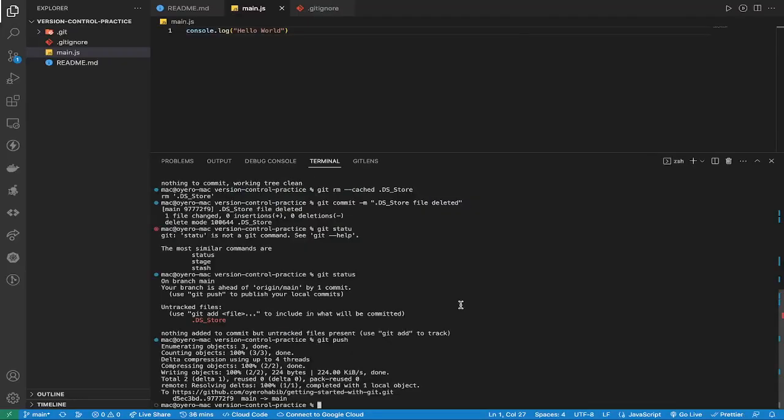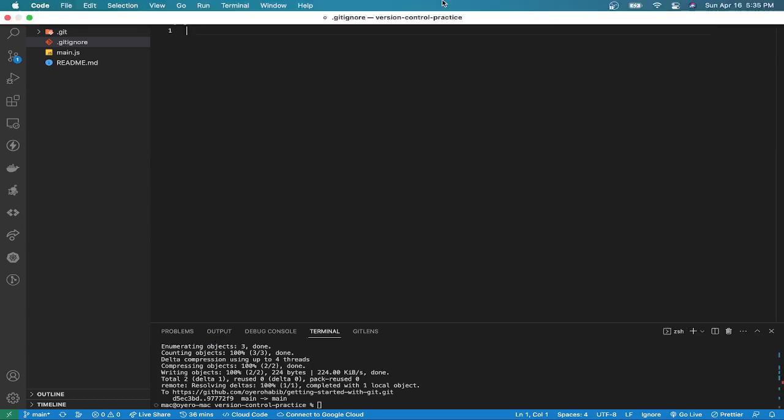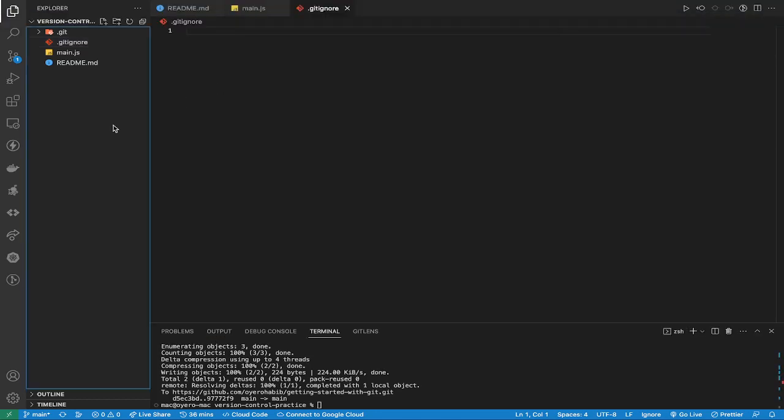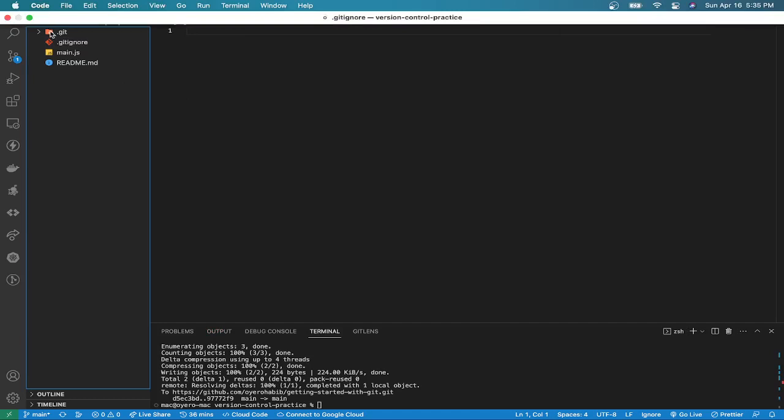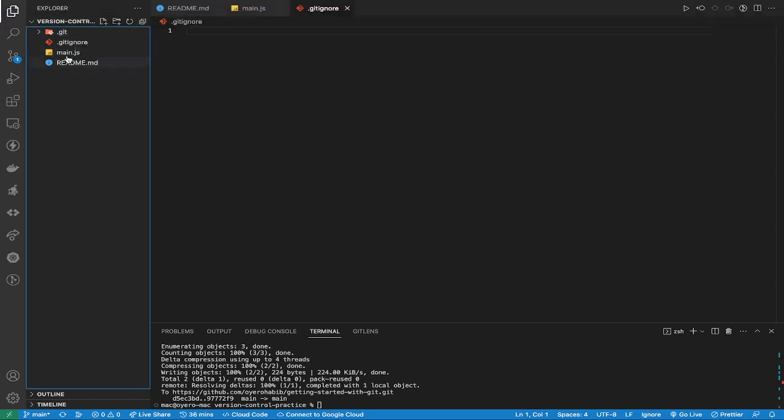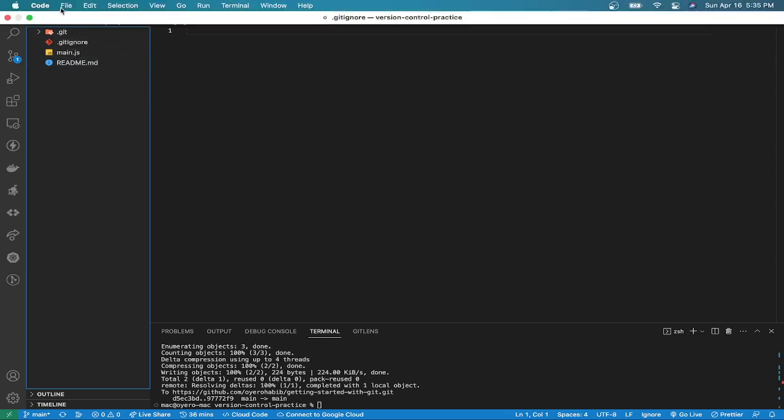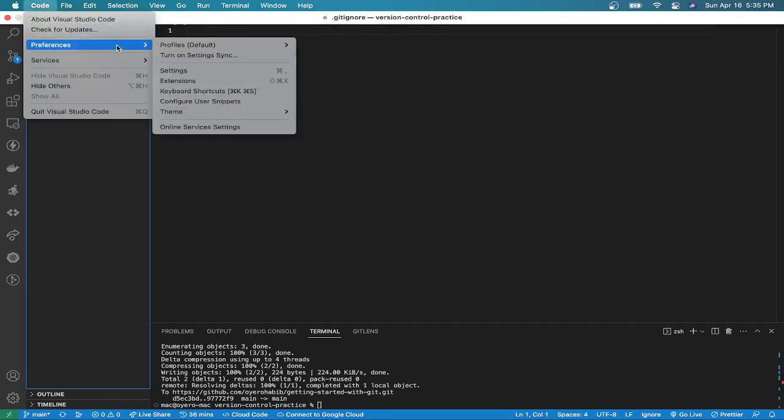So now you can add the .DS_Store file inside this .gitignore. All right. So previously I explained how you can show or display your hidden files or folders. Yeah, and still here we are not seeing the .DS_Store file in our directory, and that's because it is a hidden file. So you simply do the same thing that we did previously.